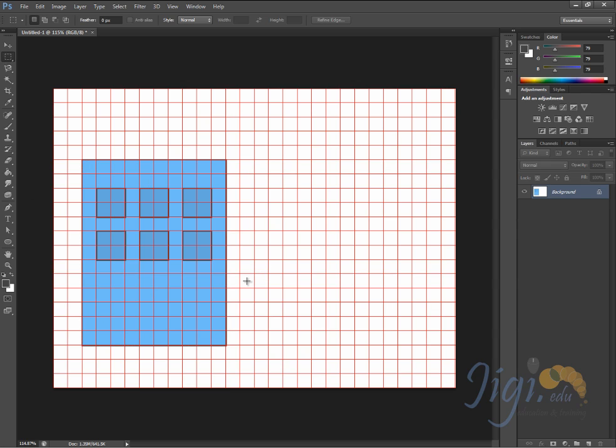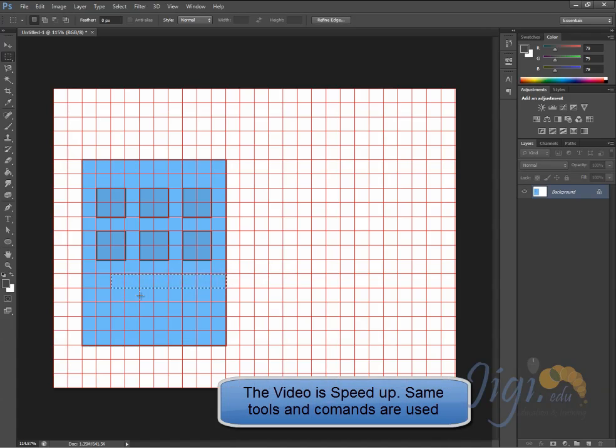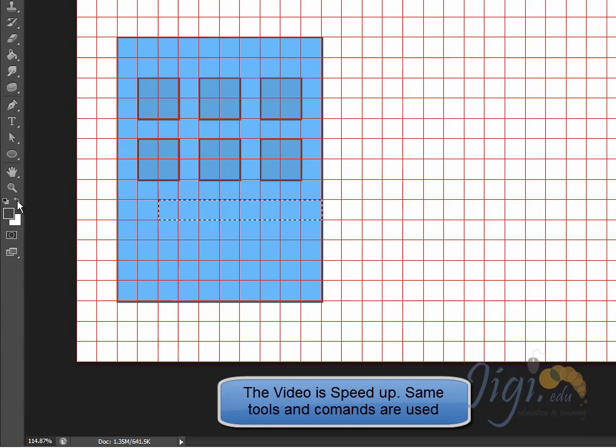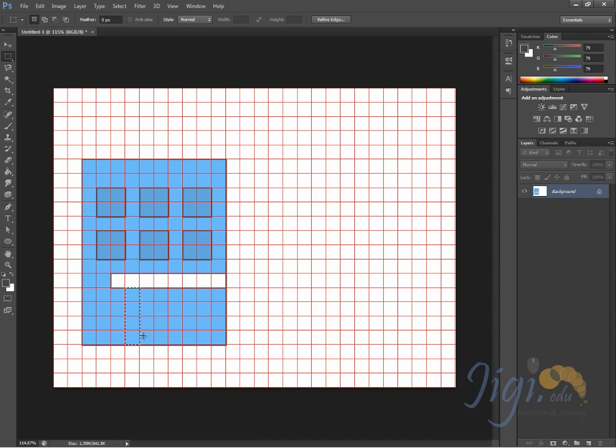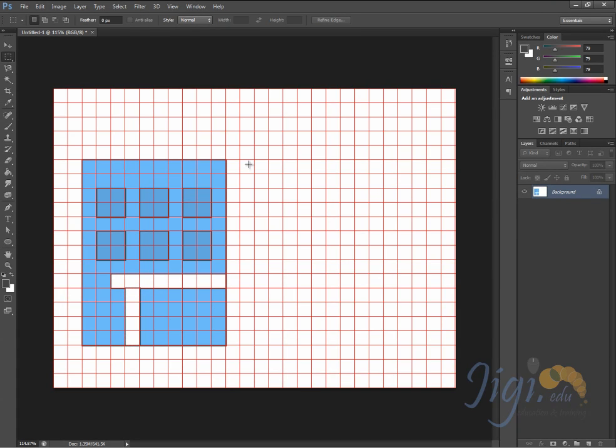So you can see the building also got this stroke. Gray. Control D. So this part of the building we have done so far. Okay, so let's move on to the other part.